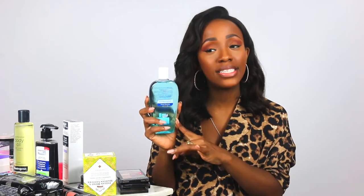Next, also by Equate Beauty, is an Astringent. If you haven't tried an astringent, it's especially beneficial to oily skin because it helps reduce oil and removes bacteria from the skin. It's great for someone like me who wears makeup pretty often and sometimes falls asleep in it — it makes sure there are no traces of makeup left in the skin. Since I have normal to dry skin, this is more of a once-a-week or once-every-two-weeks type of situation.